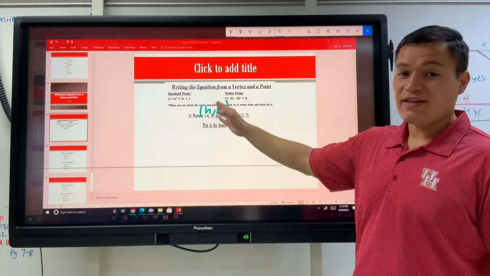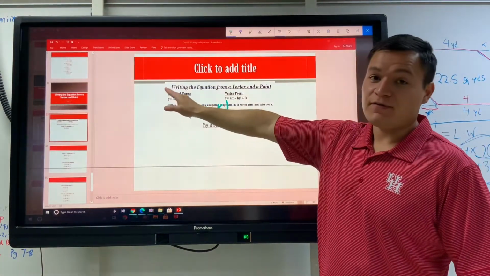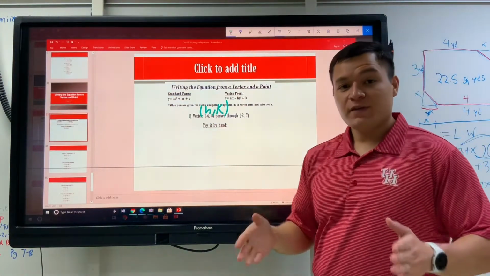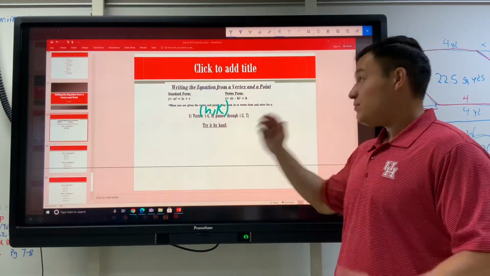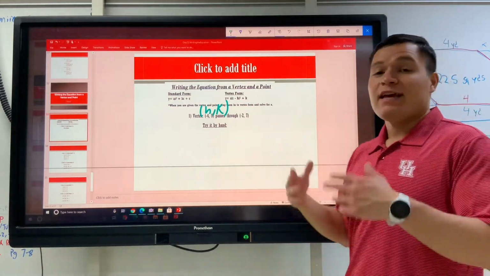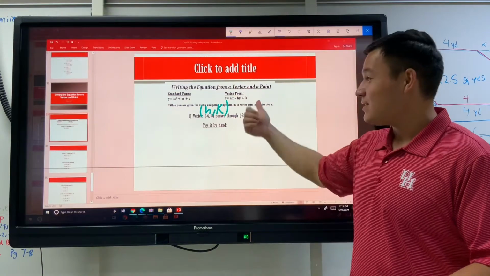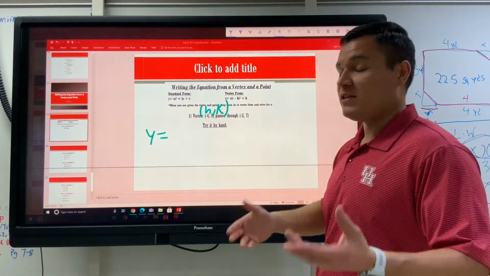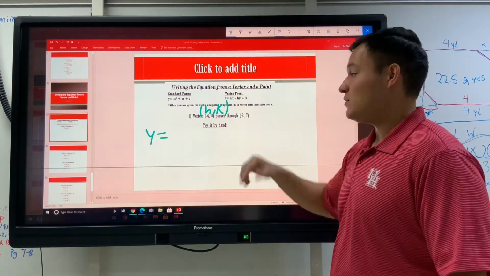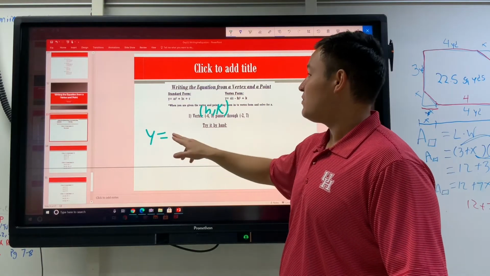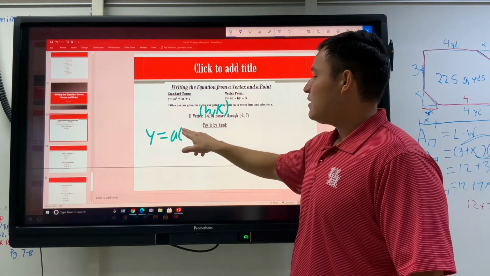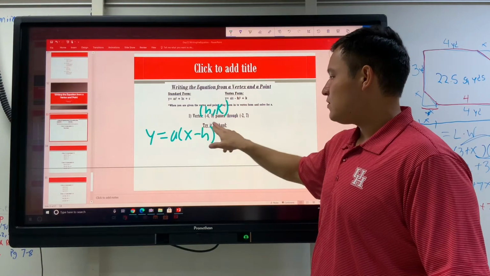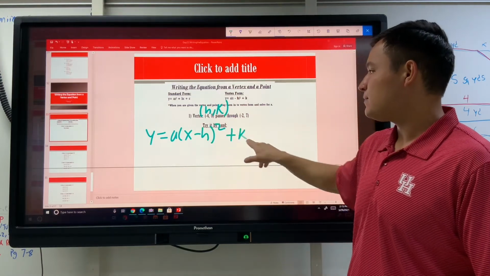There's nowhere to plug in h and k for the standard form. So if somebody gives you the vertex for a quadratic, then plug it into the vertex form. And that's why you should probably memorize that form. Go ahead and write it an extra time because you're not going to remember it if all you do is read it. You have to write it to remember it. y = a(x - h)^2 + k.